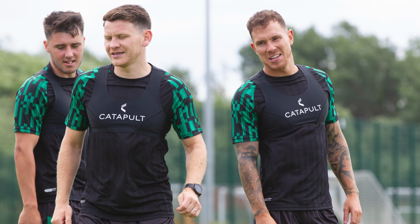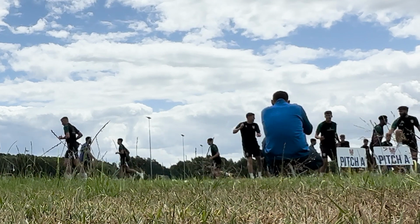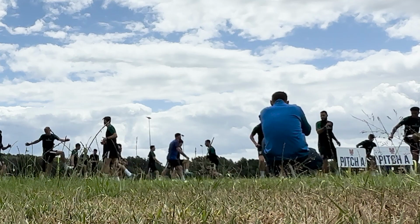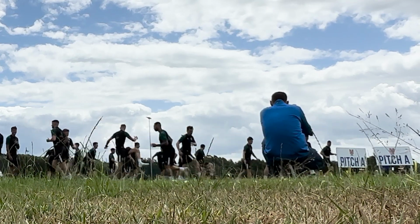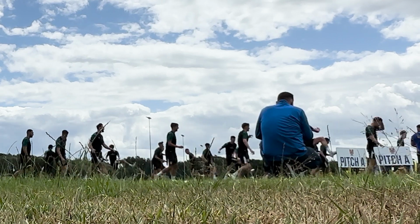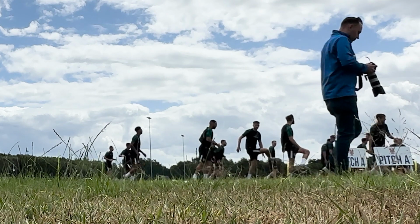Just before they did the real heavy running, they did some gentle stretches and running and a little bit of football work, which you'll see here in some of these photos, and also you can see me kind of crouched taking some shots of it on this video here. Now this was pretty slow pace, they're just getting the players kind of stretched and into the rhythm a little bit.